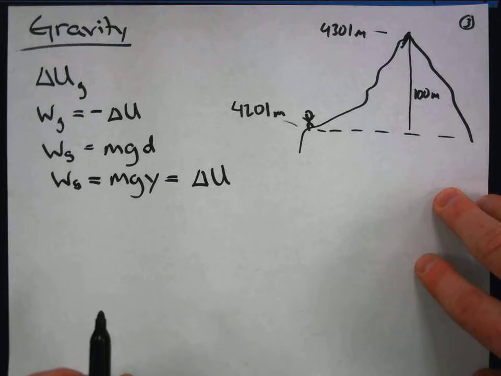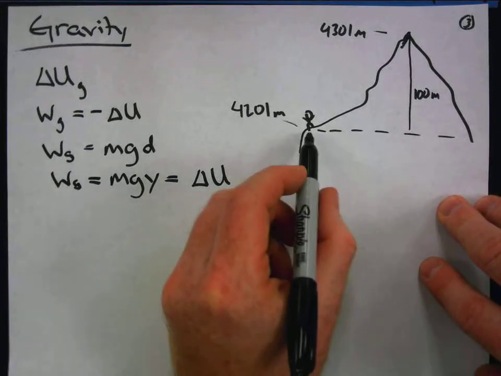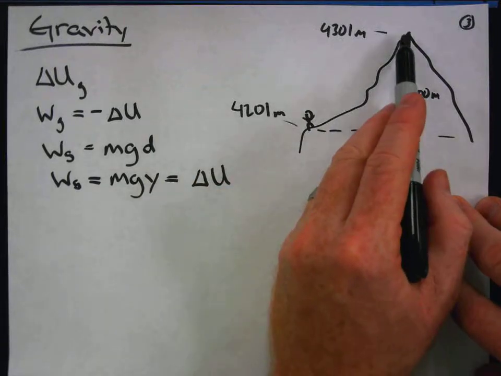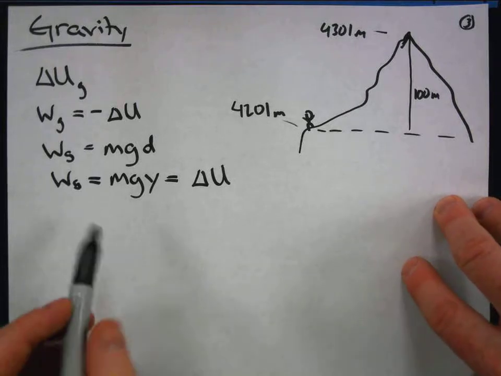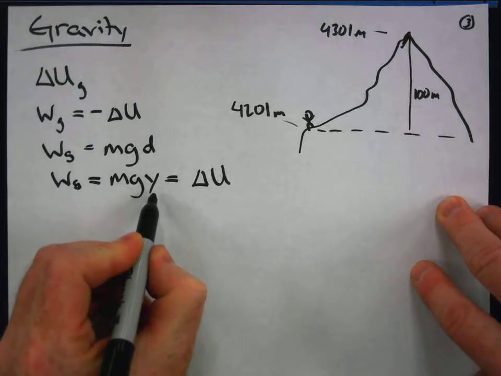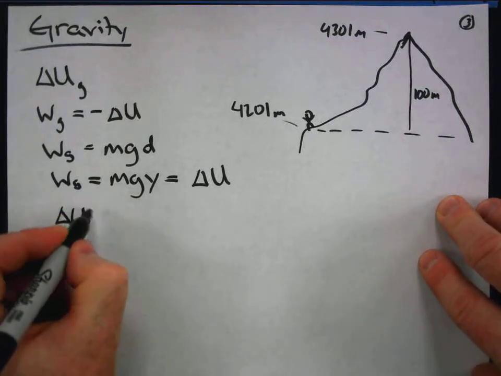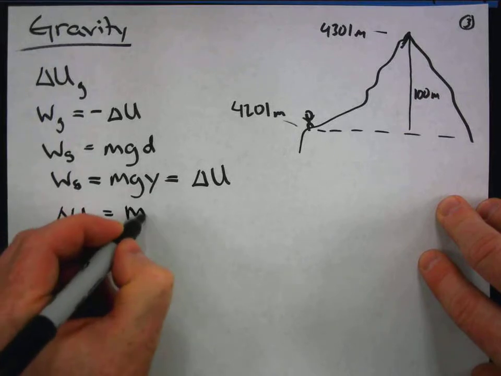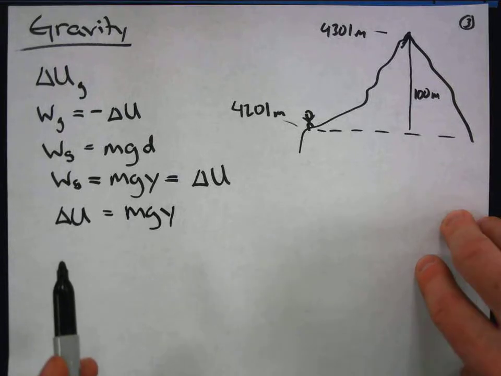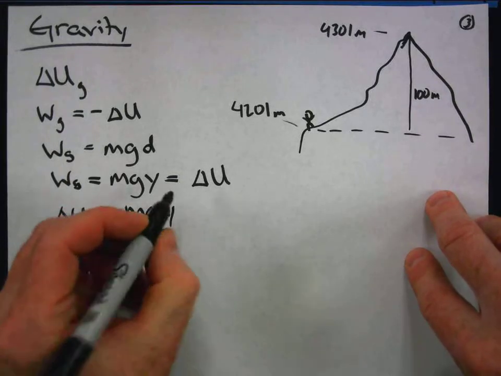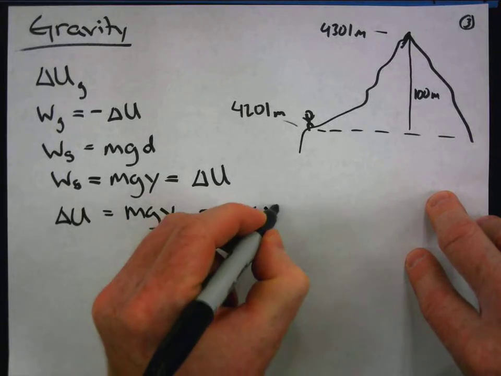All right. So let's work this out. We have a current level of potential energy at this elevation, and we have a new potential energy at this elevation. And so we can work that out for ourselves with, say, a final and an initial vertical position for y values here. So we're going to say, well, this change in potential energy is going to be final value minus initial value.